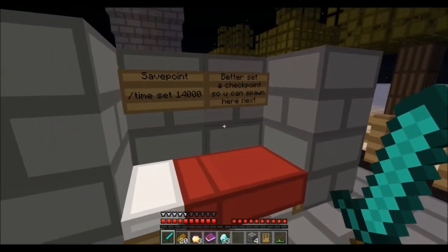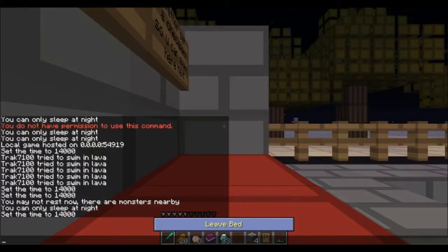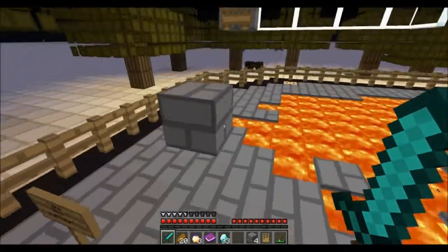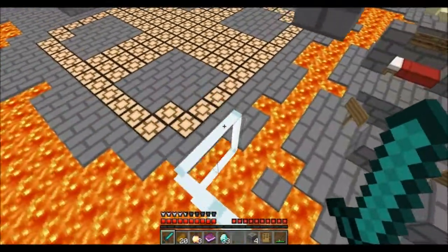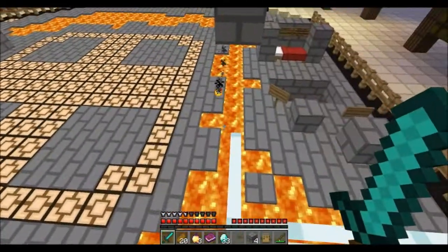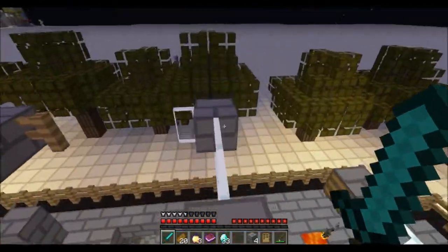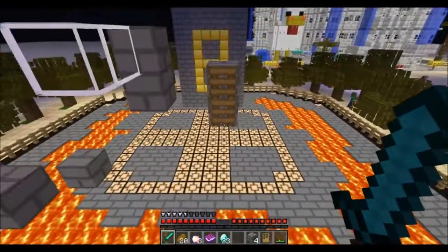Okay, save point. Better set a checkpoint so you can respawn here next. Well then, okay, how did I spawn over here? Now, I guess it's parkour time. And checkpoint. I wonder if I'm supposed to have, like, that save thing. Oh no, there's my father. Oh God, my father. Ugh, okay. Oh no, not a stupid fence jump. Oh, wow, okay, good, I did it.